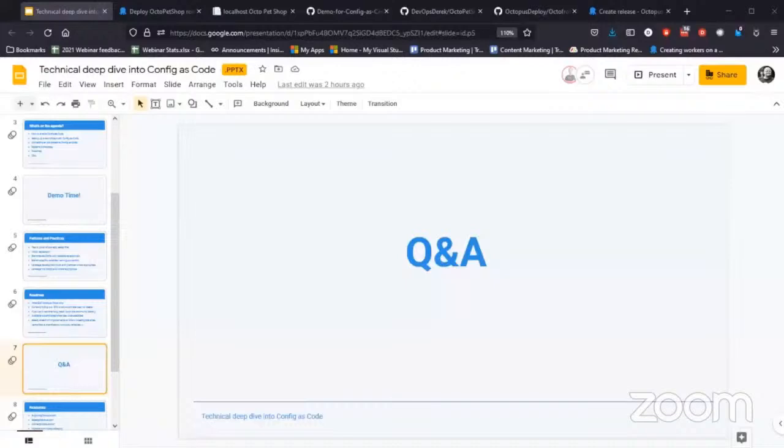Would the Terraform provider be the recommended config as code strategy for spaces, tenants, projects, groups, etc.? 100%, yes. We would definitely still recommend the Terraform provider for provisioning environments, tenants, all of those things. They're a really natural fit for the Terraform provider because they don't tend to branch. The idea of having a set of tenants on one branch and not on another doesn't make a lot of sense to us.